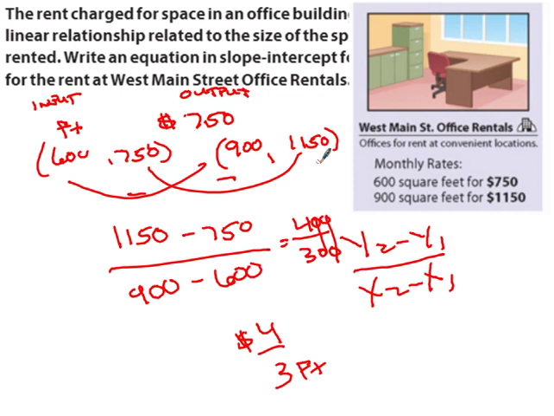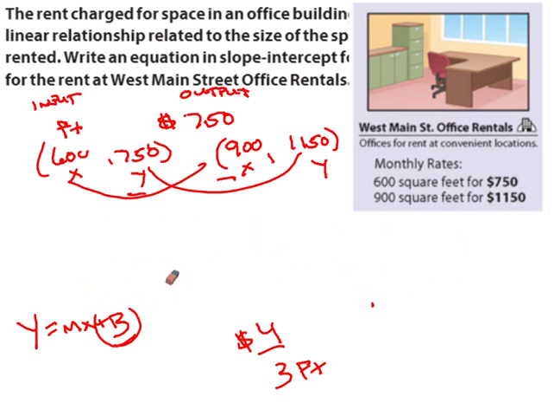Okay, and so the way I do that is I actually use slope-intercept form, y equals mx plus b, to find my y-intercept, this initial starting value that they charge. Okay, so what I can do is I can take either one of these points. This is an x and this is a y. This is an x and this is a y. I can take either one of these points and plug it in to my rule. So this is getting a little sloppy, so I'm going to erase some of this just so we can see this a little bit better.